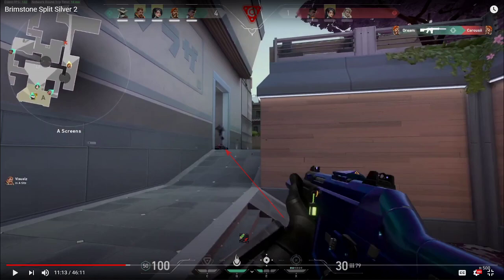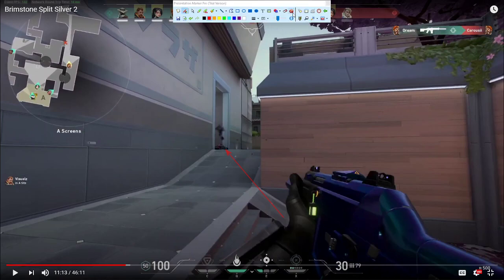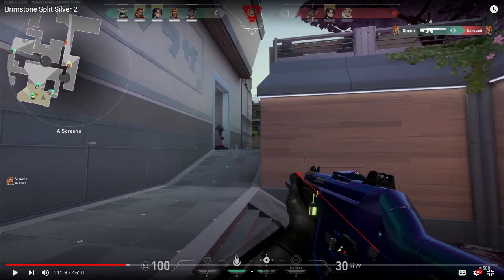I mean, he gets the call out, and the team knows where I am. Perfect. Now your aggressive flank and sneaky play is vulnerable because now they're going to be pre-aiming, they're going to be ready, you could be double peeked, and you're put in a bad situation.